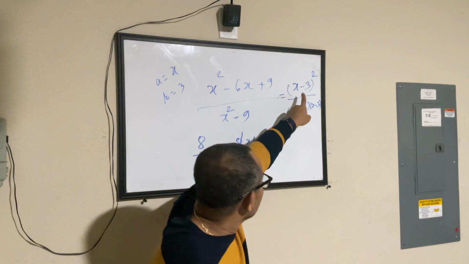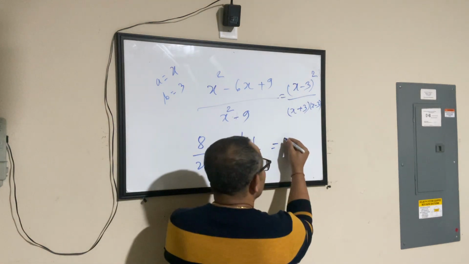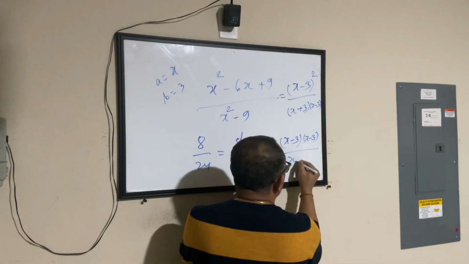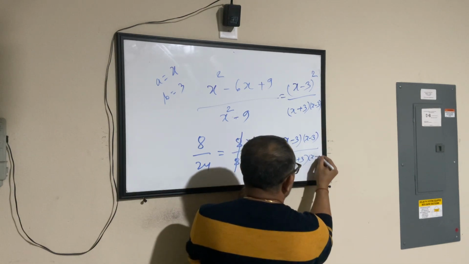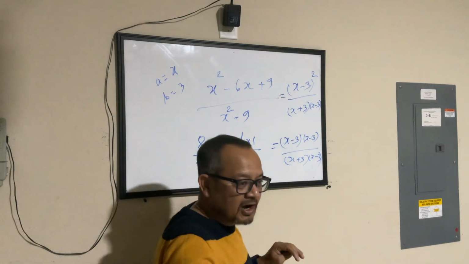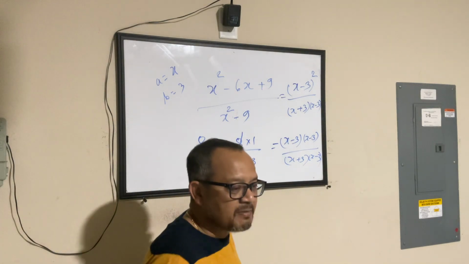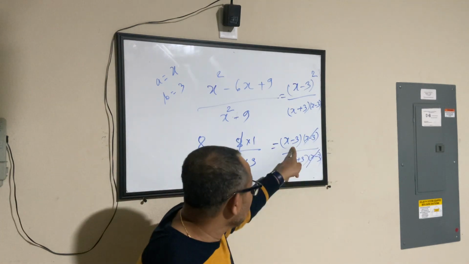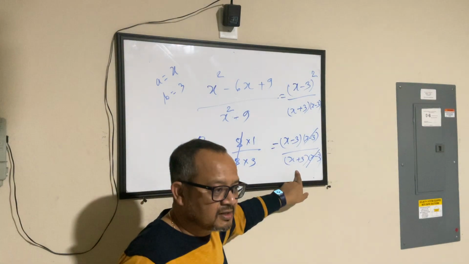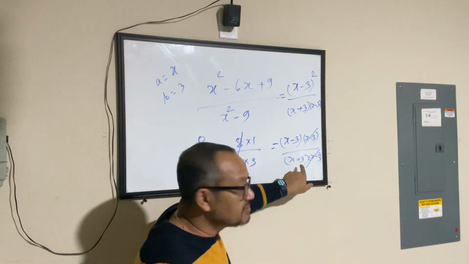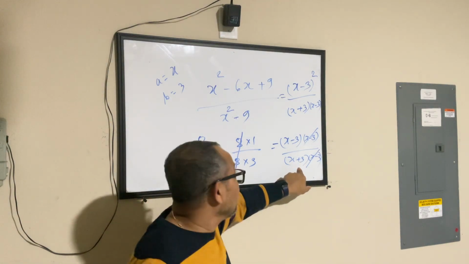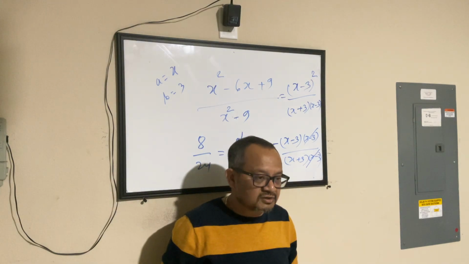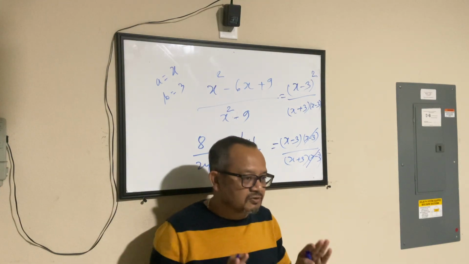When you look at this, that rings the bell for us. So this is x minus 3 into x minus 3 divided by x plus 3 into x minus 3. Now see how it is getting simpler, more amicable for that matter, right? This x minus 3 and this x minus 3 I can knock off. Then I'm left with x minus 3 by x plus 3. This is the objective that we are working towards when it comes to simplifying a rational expression to the lowest term. Are you guys with me so far?